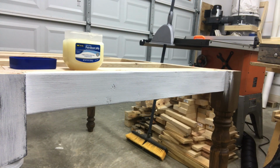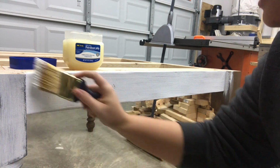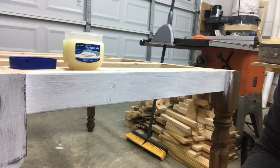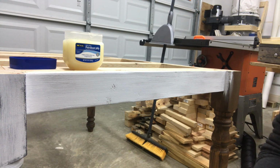So now you wait and let that dry. Don't let it dry completely. Just let it dry to where it's no longer wet to the touch. Just maybe 5 minutes or so. Since you only put one coat on there, it shouldn't take very long. So we'll let that dry and we'll come back and start doing the antiquing.